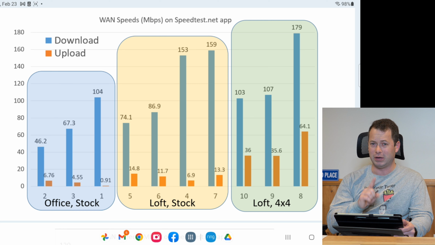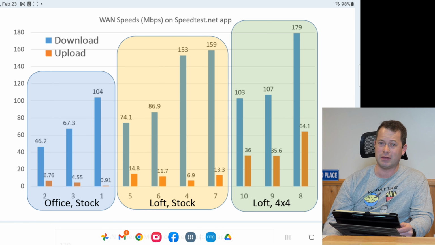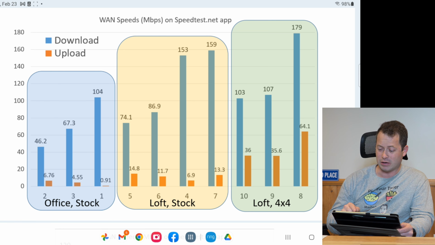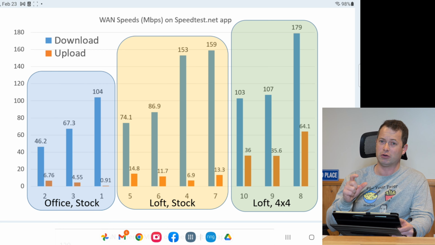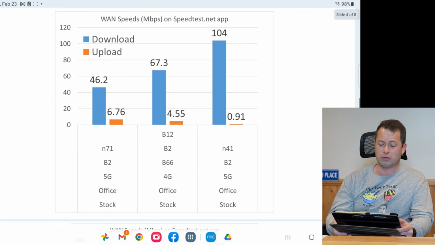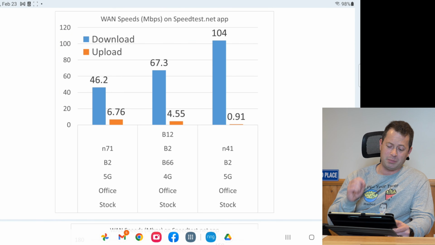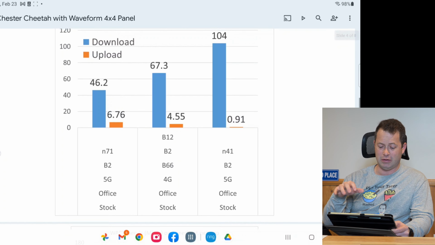But we'll go into that a little bit and some of the benefits of ping that shows up, and that's actually probably a bigger aid that antenna provides for this setup. So we'll go through in more detail each of these to understand exactly what makes a difference, because I think this will help you understand in your specific scenario if you know what kind of bands you get out there. So let's break it down and just go to the speeds of the stock unit down in the office.